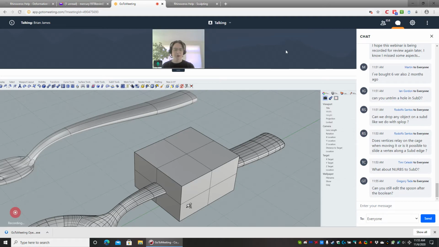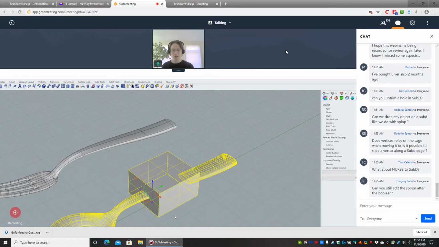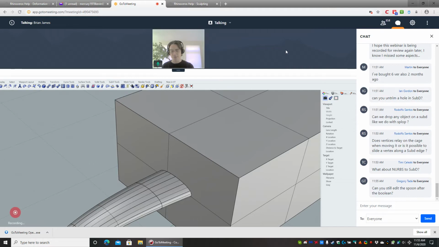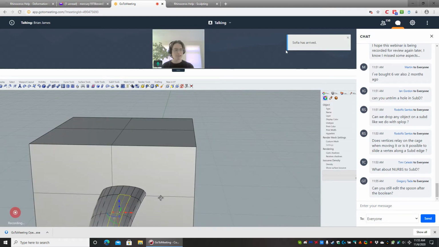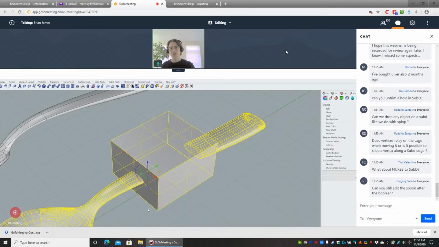So if I were to take this and make a Sub-D from it, it's going to try and make a Sub-D from every surface. And these untrimmed surfaces here are going to transition fine. But if we started to put in fillets here, it's not going to transition great. And so this kind of relates back to the previous question.